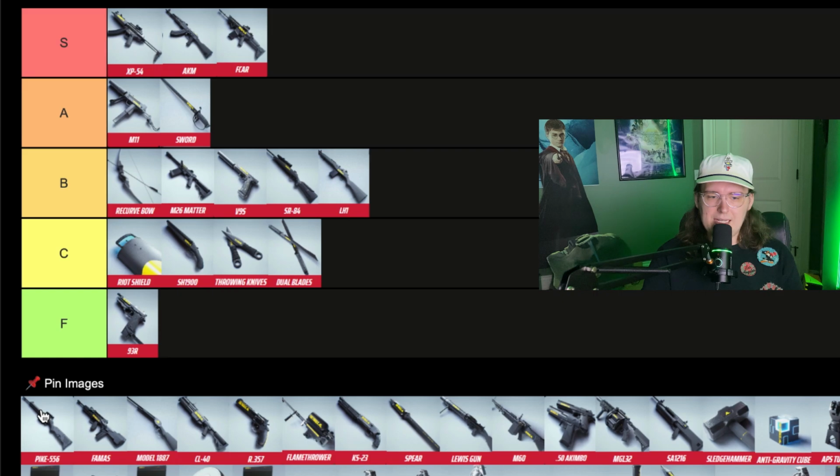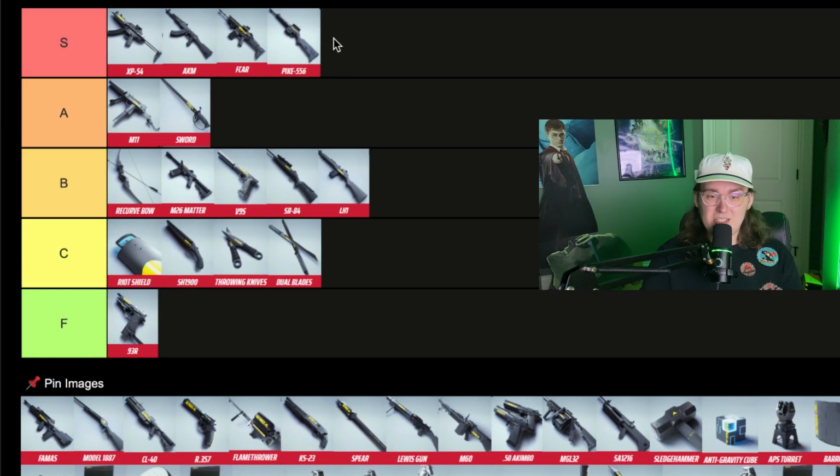Now we've got the brand new Pike 556. This sucker is freaking cracked, bro. I've been rocking it mainly without the scope, but I think most people are preferring the scope on it. I mean, that's just kind of a preference thing. It's super busted, especially if you hit those headshots, bro.